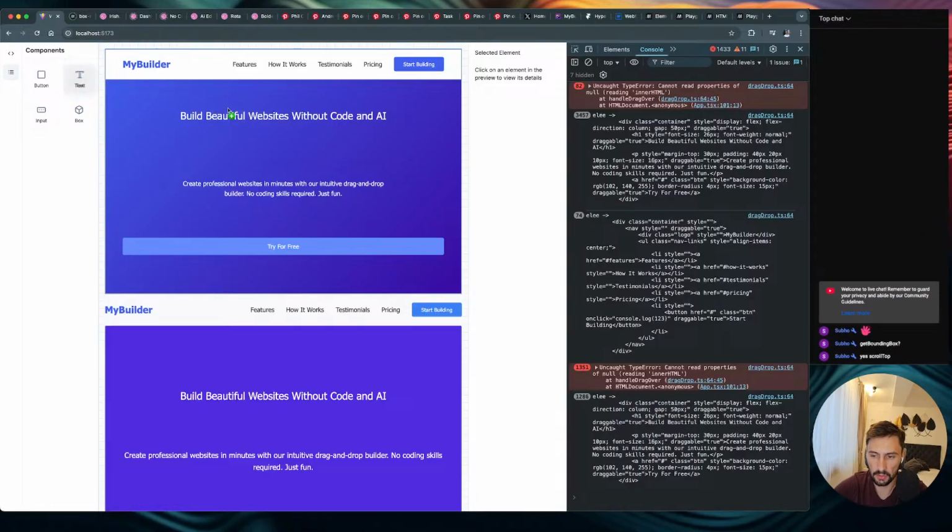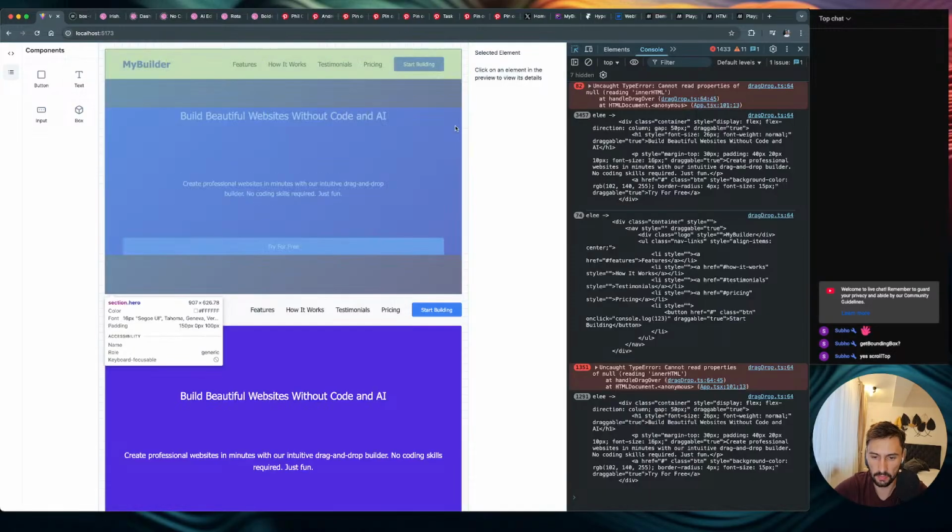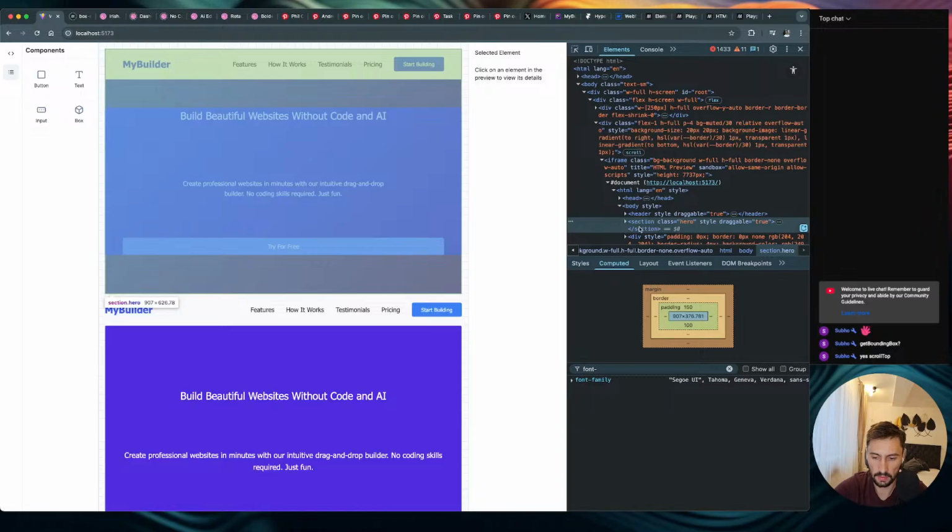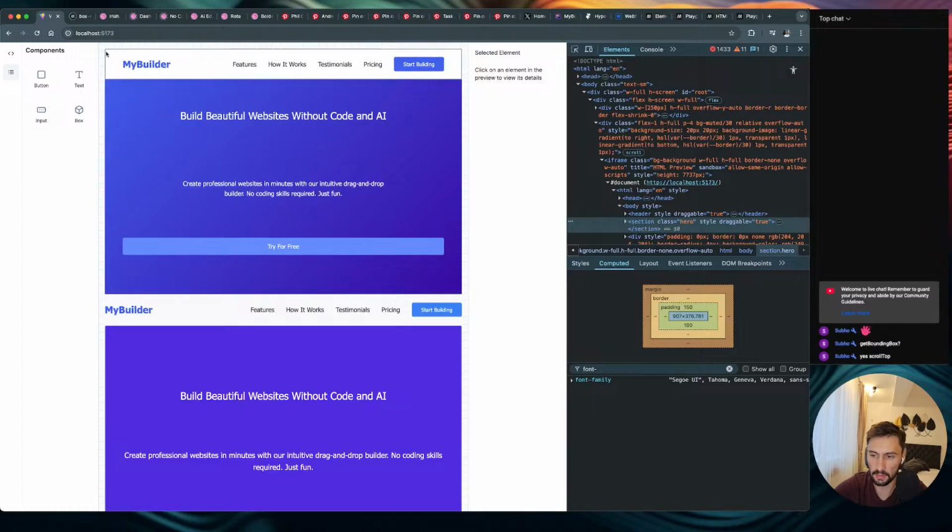And the hero section, if I inspect it, the hero section's top value is 0. It starts from all the way here because of the header position fixed.